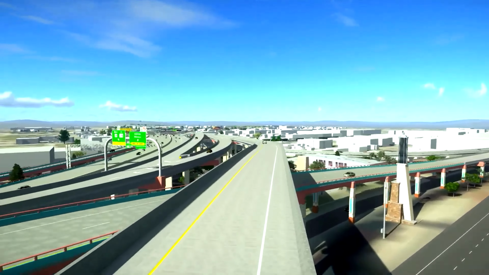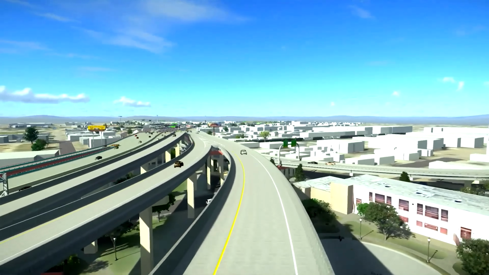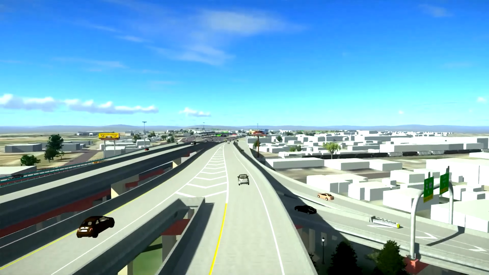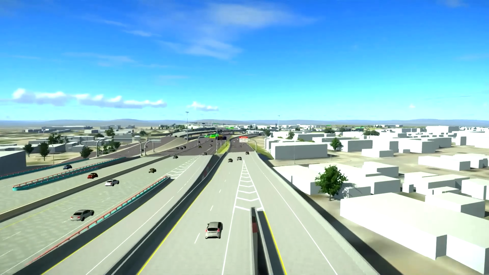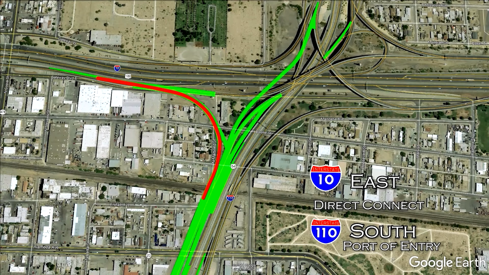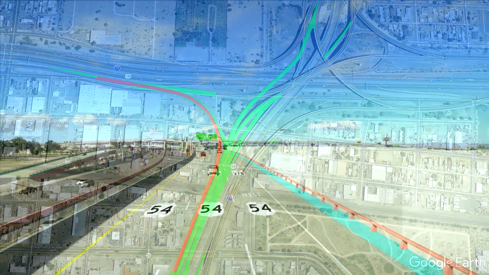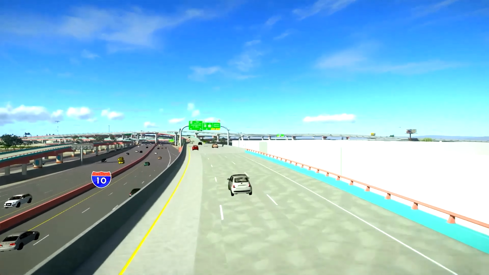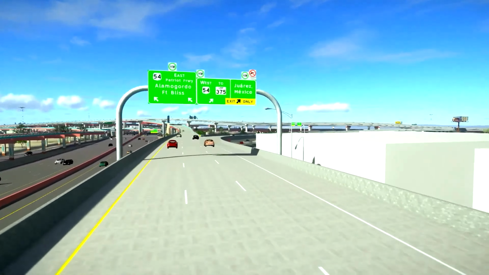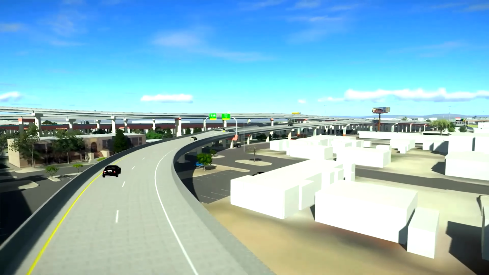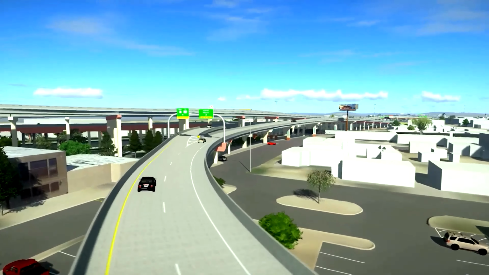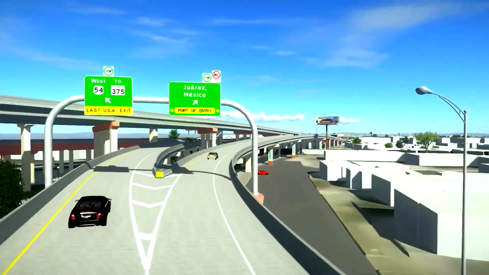I would also like to point out that this visualization has been obtained through a flight option from LumenRT in real time. So this means that we could obtain even more realistic results if we render the video with the options of the tool included in the software. This project consisted of the improvement of several road intersections at different levels. And as you can see, these are highly complex designs.